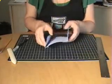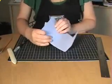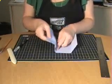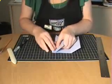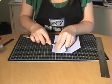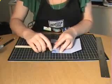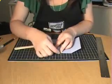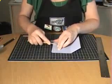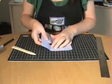Okay, and the next step is to open your card up, and you're going to fold this lower edge below the line that you cut. You're going to fold it in, and using this edge and lining it all up to make sure it's straight, you're going to use your score tool again and make a nice fold there. Now fold this back on itself. Line this edge up with the fold you just made. Line this edge up with the bottom edge of your card and make another fold. Okay? And you're going to do the same thing on the other side of the card.